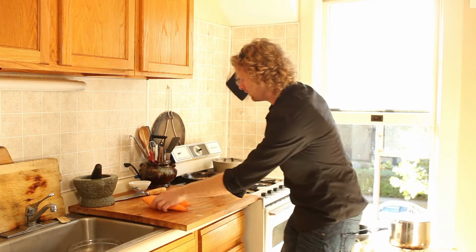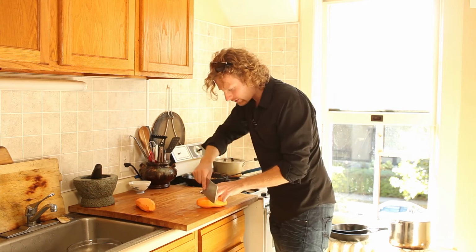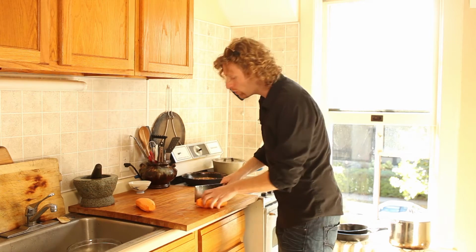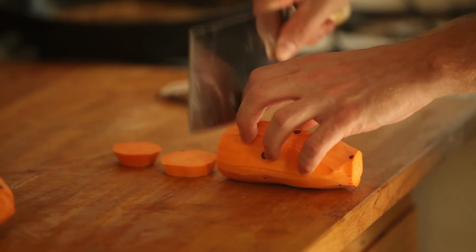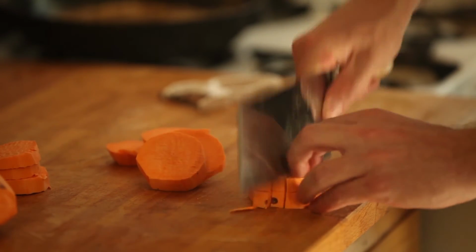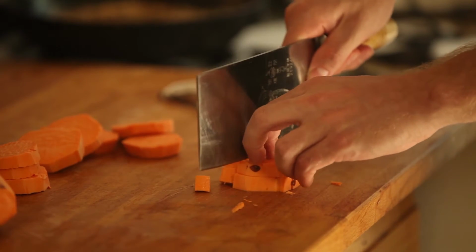Got those peeled. Let's take the ends off. We're just gonna make cuts across like this and then stack those kind of larger chips and then make cubes out of those. So, I'm just gonna knock this down. And smaller is better with this. It's gonna cook more evenly and quickly in the microwave.